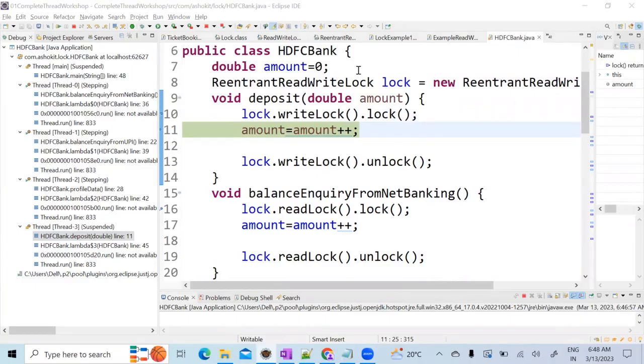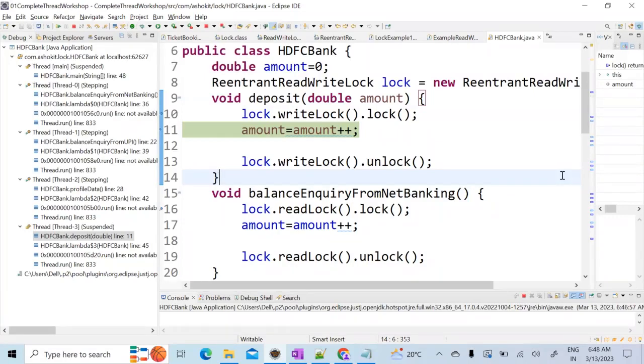Yes, Kishore, whenever you have two write locks, only one write lock will be given access first. As I mentioned, multiple read threads can execute parallelly, but multiple write threads cannot execute, because whenever you're doing a write operation, only one write thread will work. Whenever one write thread is working, all the read threads will go onto a wait mode. At the same time, another write thread will also go onto a wait mode. Okay.